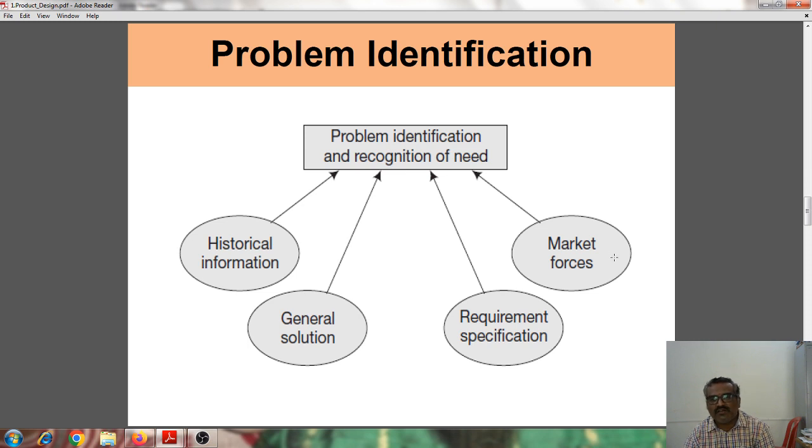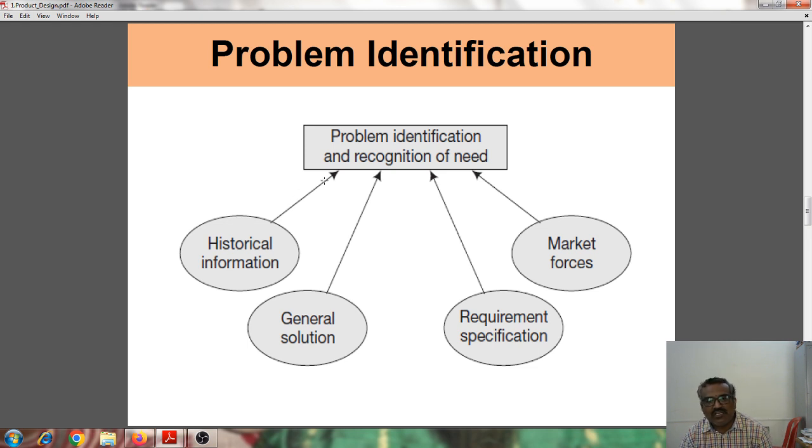Next is the problem definition. What is meant by problem definition? Already I told, problem identification and recognition of need. The statement of a problem itself is the greatest problem for us, the engineers. First, we need to get the historical information. Historical information means, if there is a particular phone, how was the earlier phone, how people used to call, how the 2G phones were, before that pagers, before that landlines, before that what was the communication.